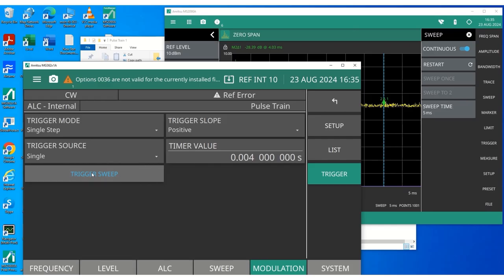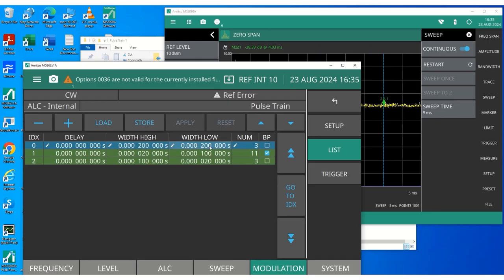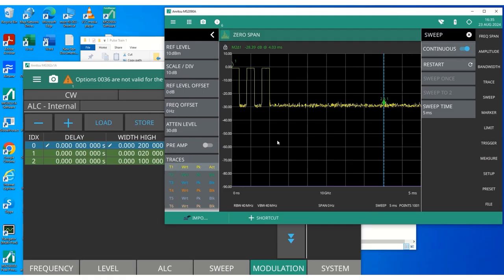So we triggered it once. The first burst, which is this with 50% duty cycle and 3, should be seen on the spectrum analyzer. We should be able to see that, and this is the first burst, right?